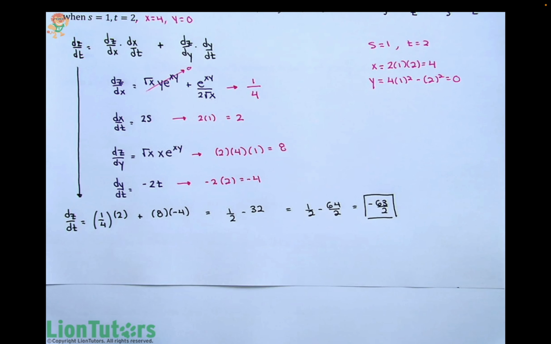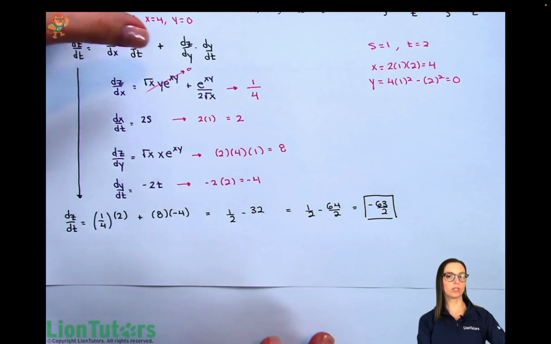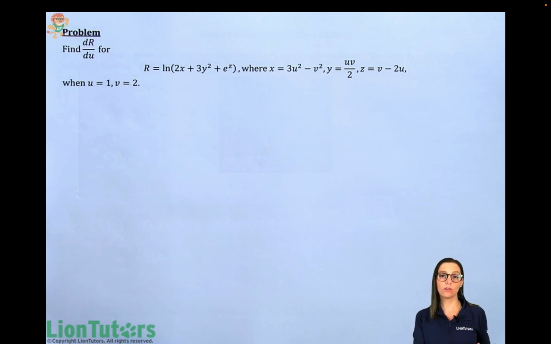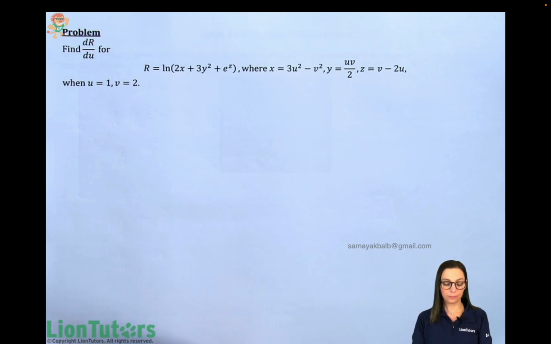All right, we're going to do a couple more examples. And if you feel like you got the hang of this and you're like, I got this, I don't need to watch the rest of this section, I know chain rule, I would encourage you to make sure that you don't skip over the very last example where we get into implicit. However, if you feel like you got the hang of this and you want to try this one here on your own, go ahead, pause the video, work this one through on your own and see if you can do that. I'm going to work through it up here because this one has 3 independent variables to start with, not 2, so it does get a little bit more complicated, but let's go ahead and work through it.